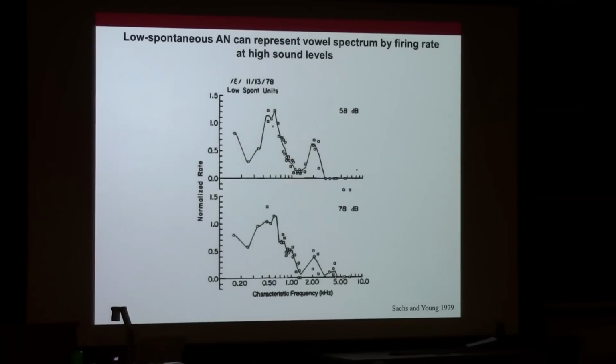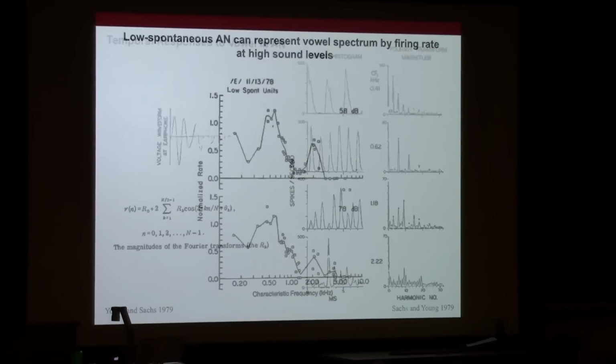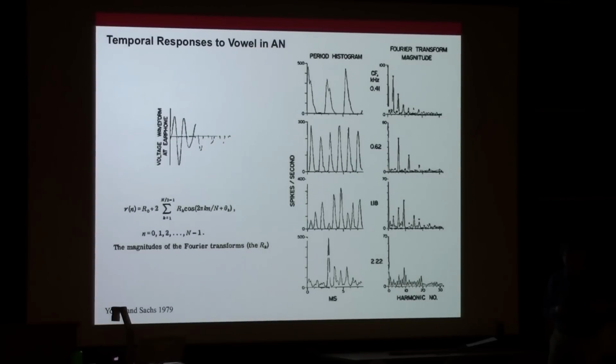But if you take out the subset of auditory nerve fibers with no spontaneous firing, they can maintain this at higher sound levels. Another way to represent it is this, and I will summarize. When you give the vowel and record the auditory nerves, because the vowel has a time structure, the nerve fibers also phase lock to the time structure of the vowel. If you reconstruct the period histogram of the response to the vowel for auditory nerve fibers tuned to 410 Hertz, you have this, and so on. That phase locking reflects the temporal structure in the vowel. So you calculate something other than the average firing rate, something that represents the phase locking, and that's what I'm showing in this formula.